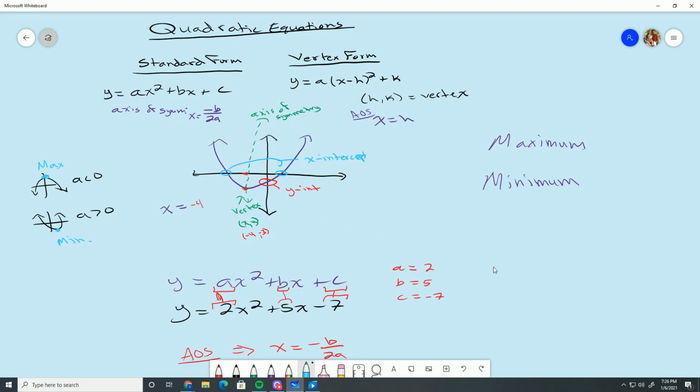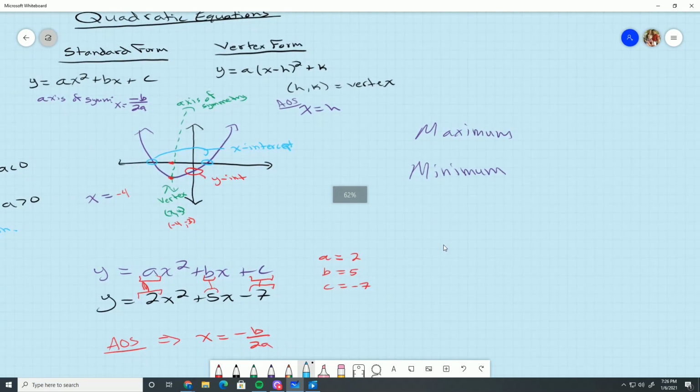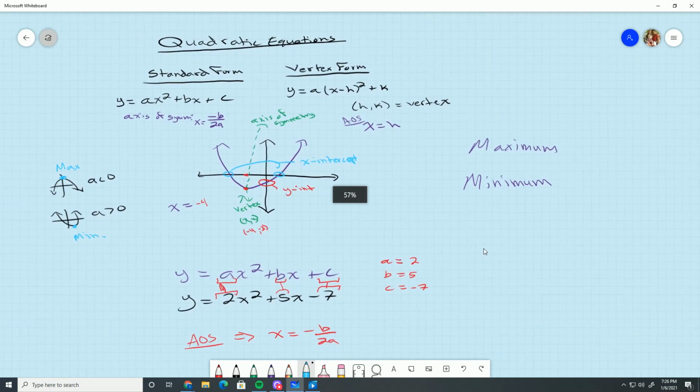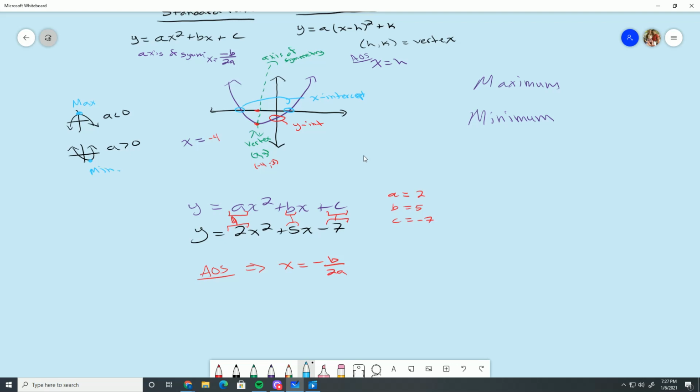Okay. Final piece of information that I just want to remind everybody of, or point out. You're going to spend a lot of time factoring. And I just want to clarify that the whole point of factoring is that we want to be able to find these x-intercepts. You're going to spend a ton of time finding the x-intercepts. And the reason for that, honestly, just comes back to a lot of the application problems.